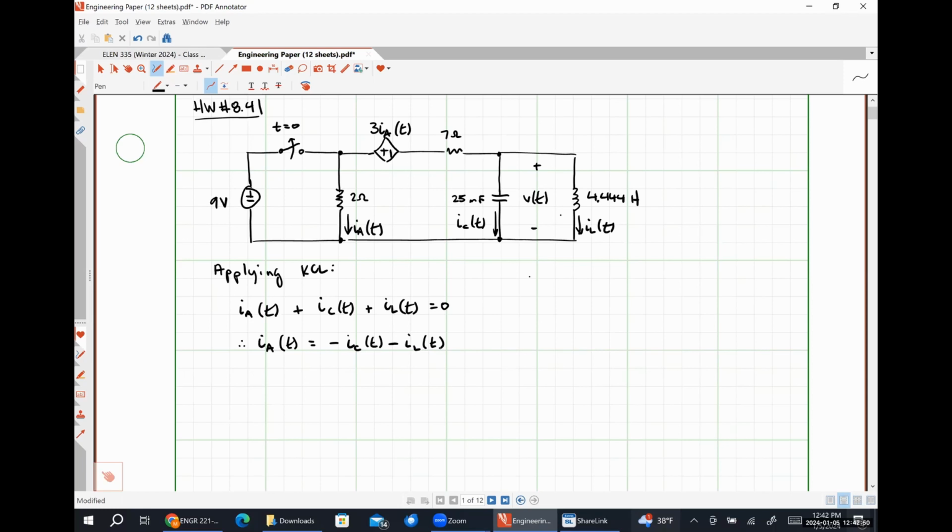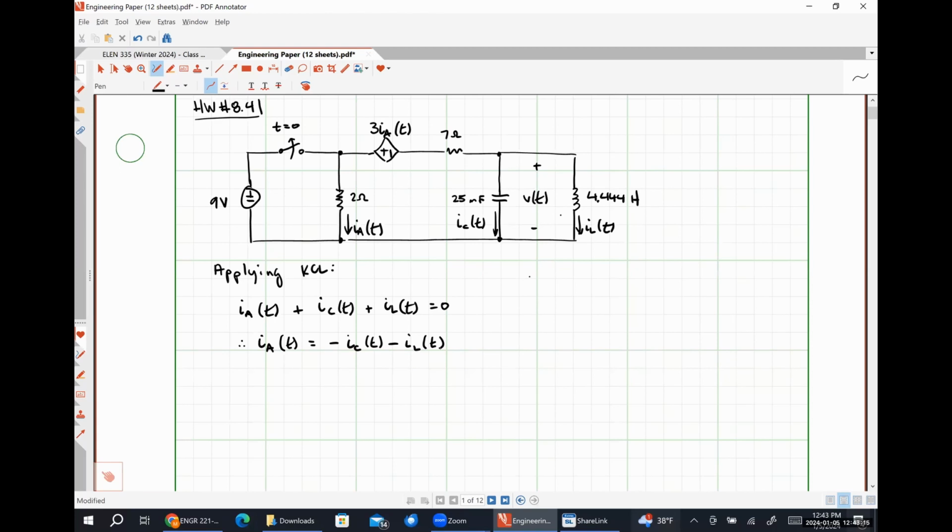So if we could solve for IC and we can solve for IL, we just take those two things, add them together, and then hit it with a negative sign, and that'll give us IA, right? And every problem that we worked at to this point has been for solving for quantities like IC and IL and all that kind of stuff. So that's one way to do this, but it isn't actually the most efficient way.